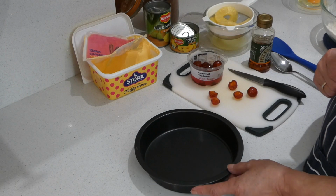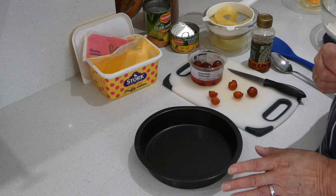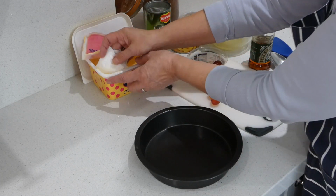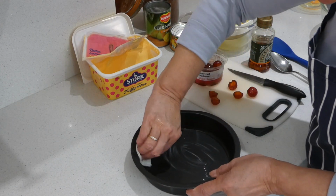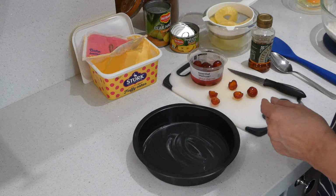And you're going to need a sandwich tin just like this one that's got a fixed base, and we're going to grease that. So our sandwich tin needs to have a fixed base, otherwise you'll find a nasty mess in the oven. It would all fall out the bottom. We're going to grease the tin using a bit of kitchen paper, just a smear of margarine, and rub it all over the base and up the sides as well. So that's the tin greased.